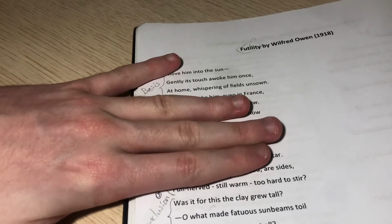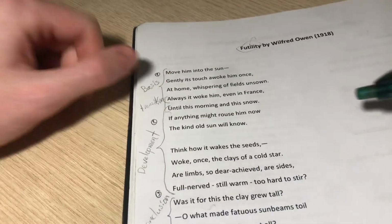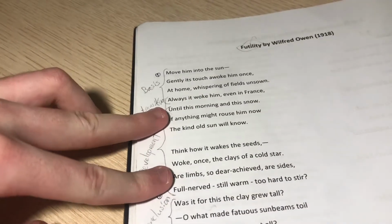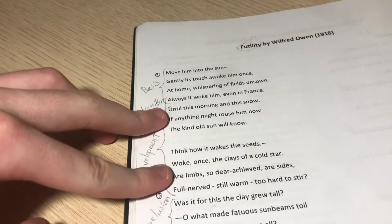So what I'm going to do is I'm going to read just the basis, I'm going to stop at the development, and then I'm going to read the conclusion. And if it makes logical sense, then the basis includes enough information, the bare minimum information.